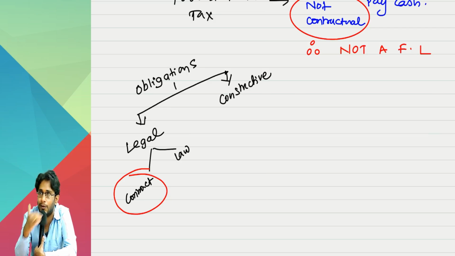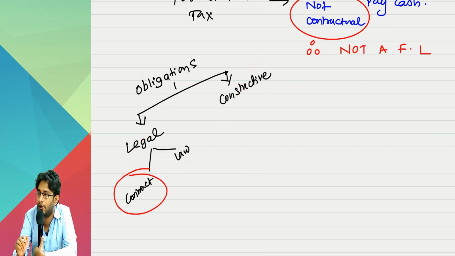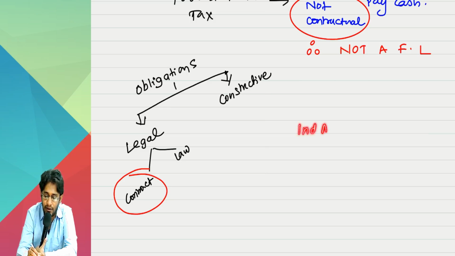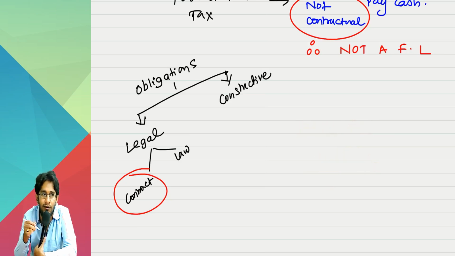You will ask me, sir, but contractual obligations are already covered under Ind AS 37? No sir, no. I only told you what the types of obligations are. Ind AS 37 for that matter covers both obligations. But what did I tell you while doing Ind AS 37? If Ind AS 37 has to be applied, first of all it should be a liability, then it should not be covered by any other standard. If nobody covers it, then only it will enter here.